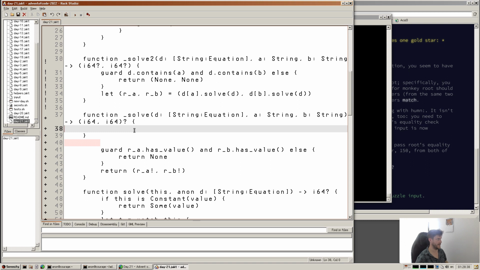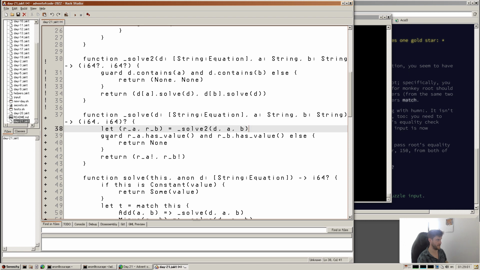And here we can just let this be whatever it was returning, and that can just return A, B, like that, because that's what we want, and then this can just be the rest of what it does. So just solve will do that, but solve2 will give us the intermediate results, or nothing if it doesn't exist.